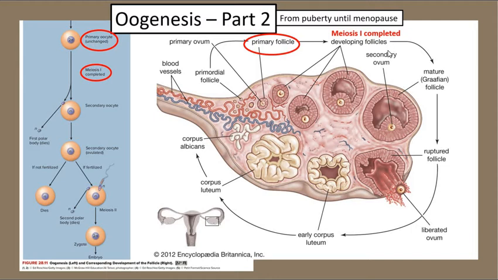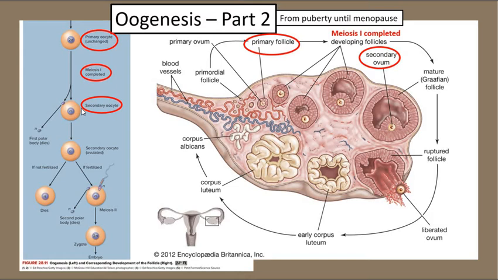Okay, now, at that point you then have a secondary oocyte or ovum. This is what is going to be the mature cell. Now, if you look at the left-hand side, you'll see meiosis completes, and you see how this arrow branches off. When this arrow branches off, what's actually happening is cell division. But instead of this nice big oocyte, you'll see this little dot of a thing. And basically what happens is the nucleus of cell division leaves.